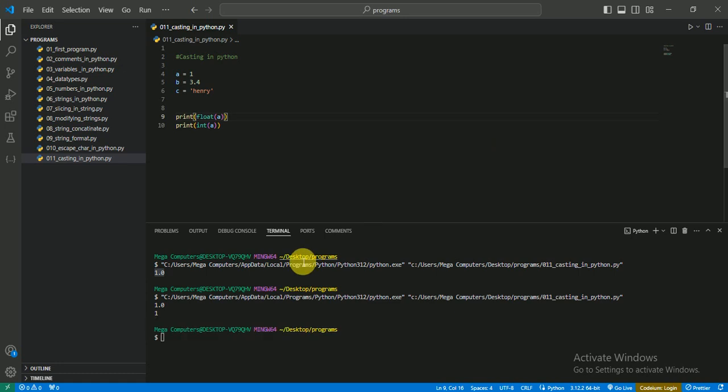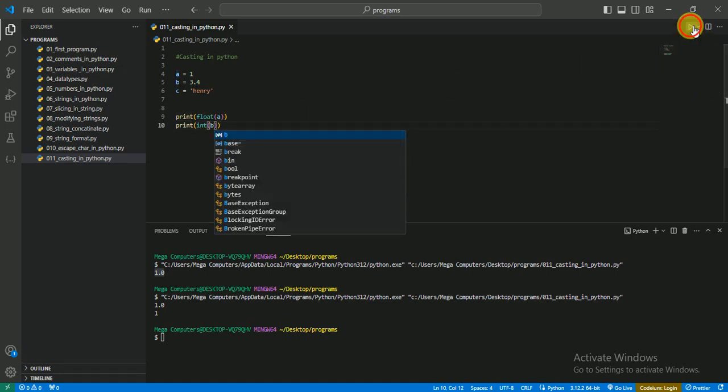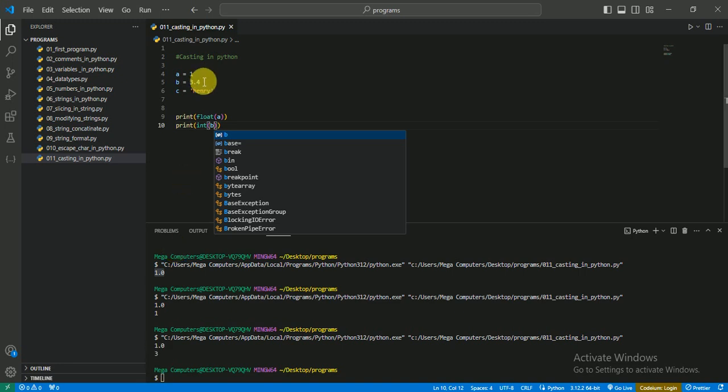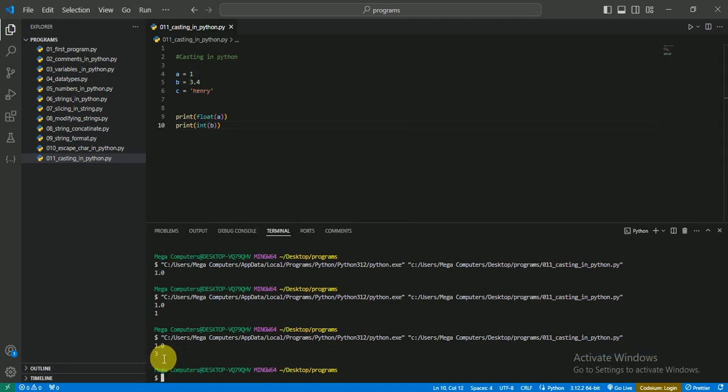As you can see, the first one is 1.0 because of this one, and this is the second conversion. Sorry, variable change. As you can see, b is 3.4, and when I convert it, its decimal part is removed and it becomes 3.